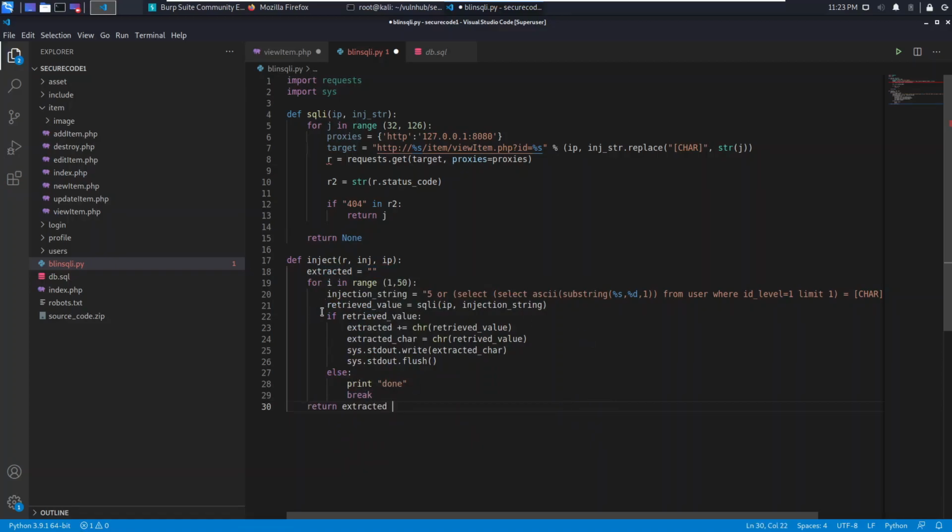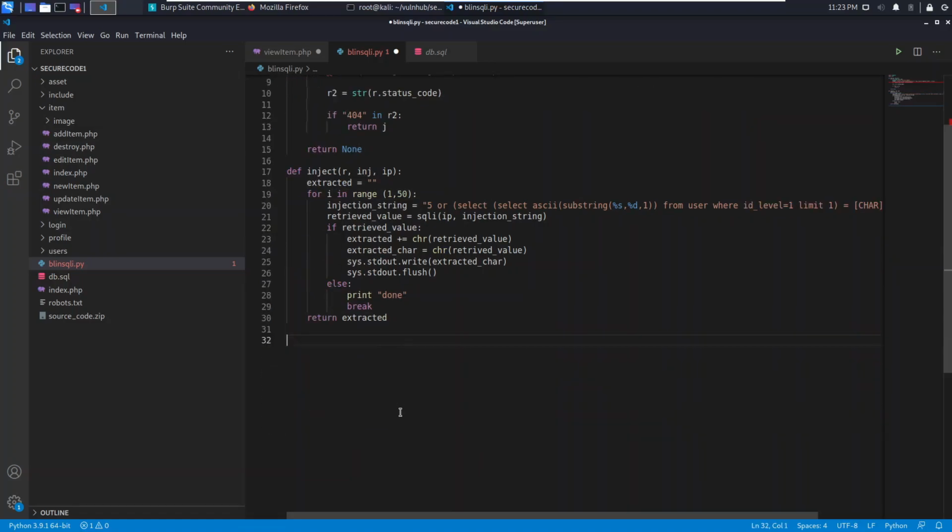So we have our injection string that we set up with two arguments, which is an s value, which we will define later on, and the d value, which is the i range. And basically what we're saying is every time j gets a hit, we're going to increment i by 1, and if j doesn't get a hit, we're going to kill it. Does that make sense to everyone?